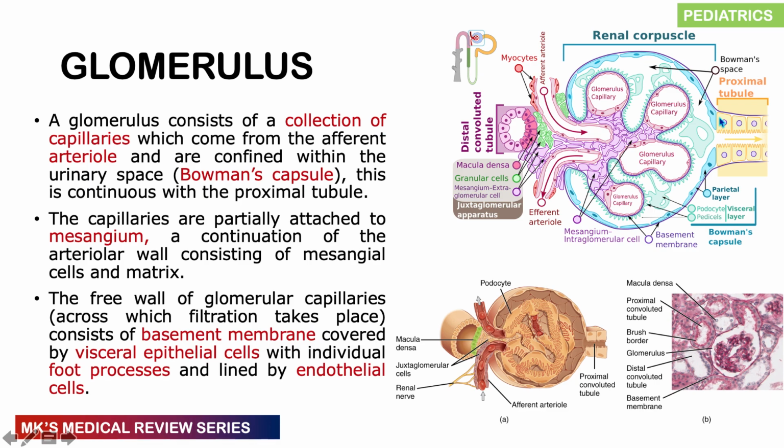So remember that inside this glomerulus, these capillaries are going to be filtration barriers, and they're going to have a basement membrane. The cells just facing the lumen of the capillaries are endothelial cells, and remember that they have interendothelial gaps. These endothelial cells sit on a basement membrane, and this basement membrane largely consists of type 4 collagen.